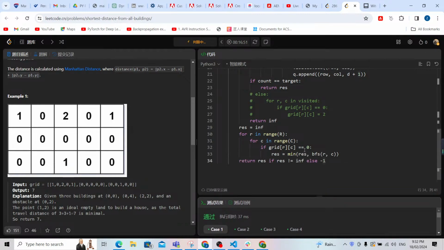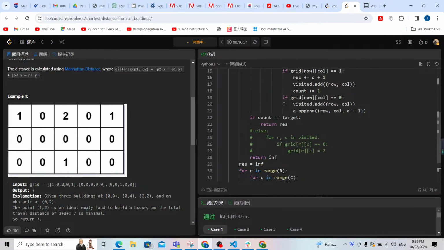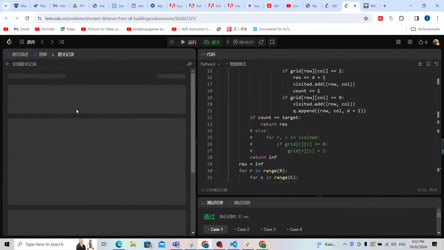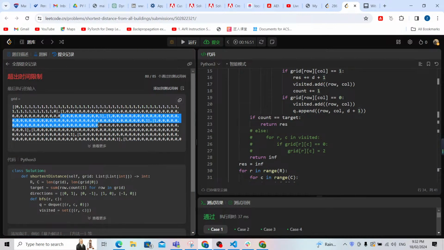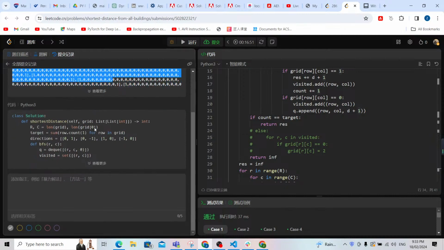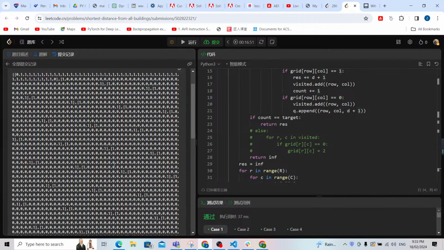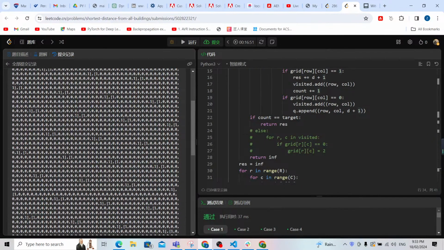So this means I need to optimize this code a little bit. Of course, this is difficult to optimize because I believe in all the testing cases, there will always be more land than buildings. As you can see, there are always more zeros than ones. So for such a problem, maybe we can use the second method. But even for the first method from 0 to 1, we can still solve it by optimizing some of the code. As you can see, there are so many zeros.